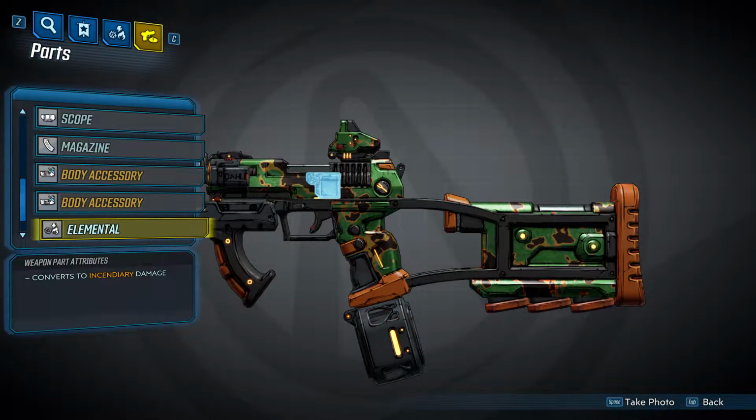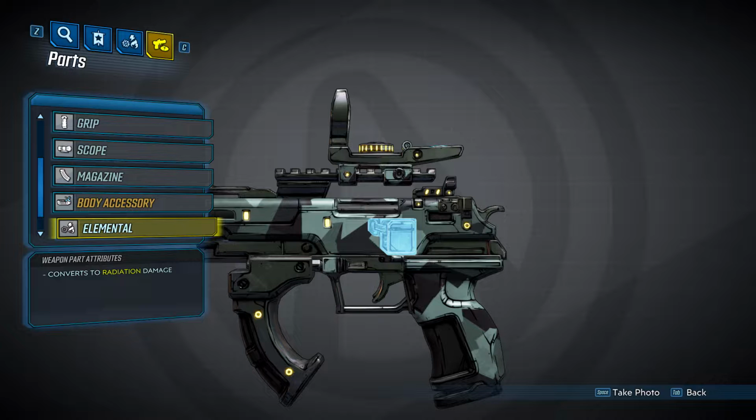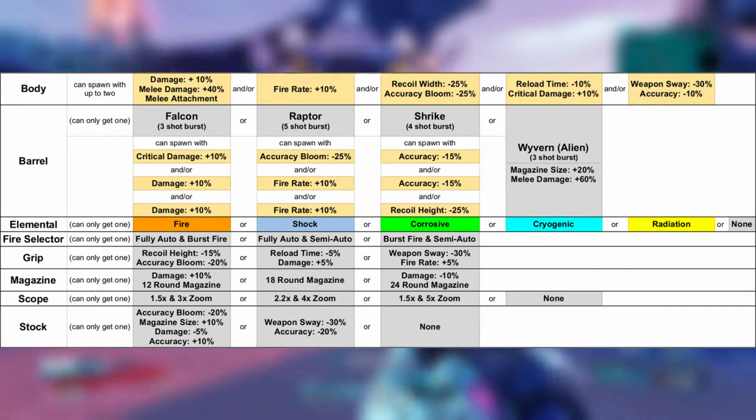Now we have the elemental part. Dahl pistols can come in all 5 elements in the game, these being fire, shock, corrosive, cryo, and radiation. Most of the time, however, you will probably see no element. Here's a table showing all of the information for these parts. There's a spreadsheet linked below with all of this in it and the information for other guns.